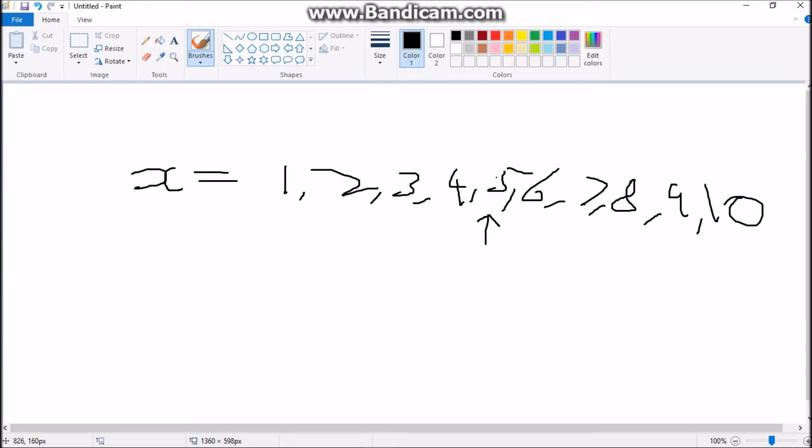So say it's smaller than 5, there's no point in having a look at this side of the tree, because we know, as this is a sorted list, that this side is irrelevant. We know that anything above 5 is going to be completely irrelevant to what we're looking for. We know our item is not going to be in there.